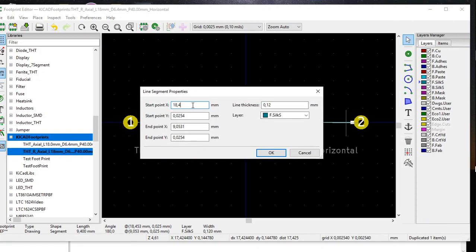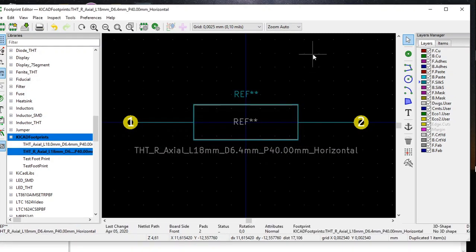Only difference is a plus 18.5, that must be 0, and that must be plus 9.1, and that must be 0, and we click OK.